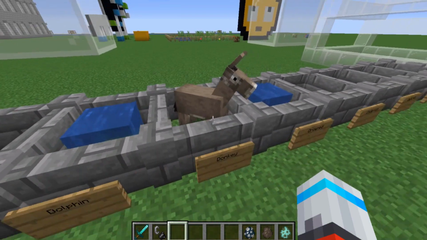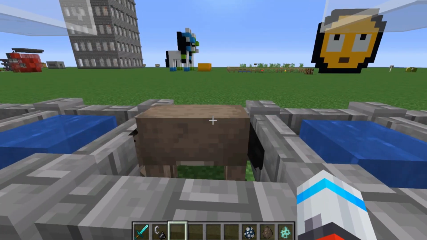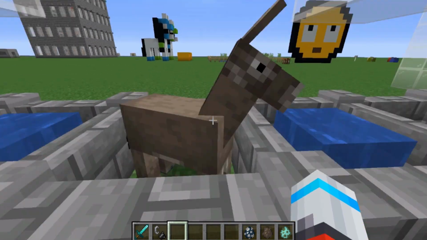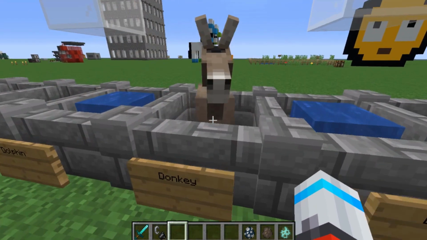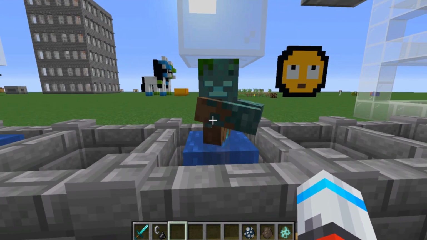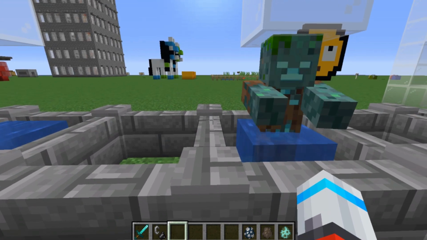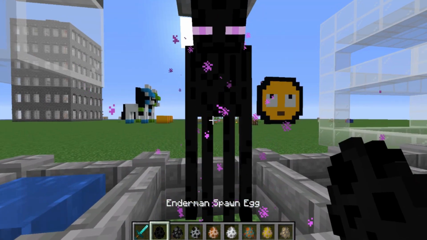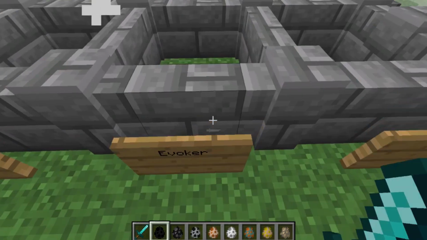Next up is the donkey. This one should hopefully be a little bit easier. I'm hoping we can get some sound from him. Come on, play your sound. Next up is the drowned. Okay, moving on, we have Enderman here. Next we have the Evoker.